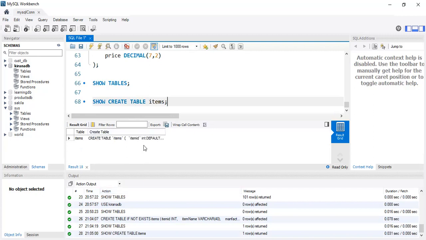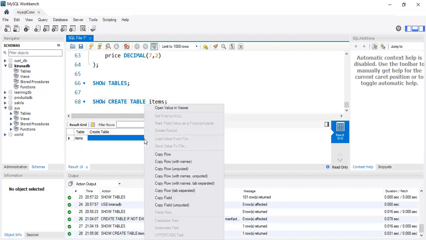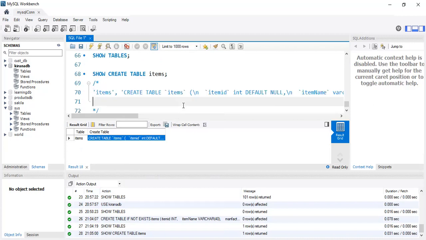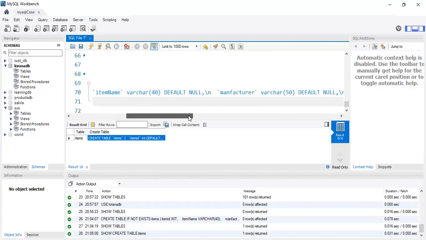So it gives us the display of it, right? So if I copy this particular row and then put it here, just try to see how this has been constructed. So it uses this kind of format to create a table, right? So it says create table, items, etc. And this is the format it uses to create the table.